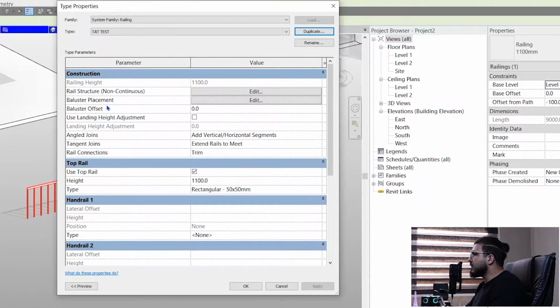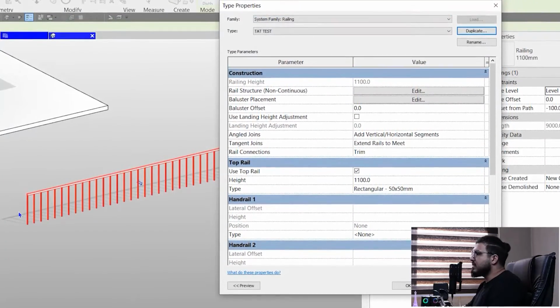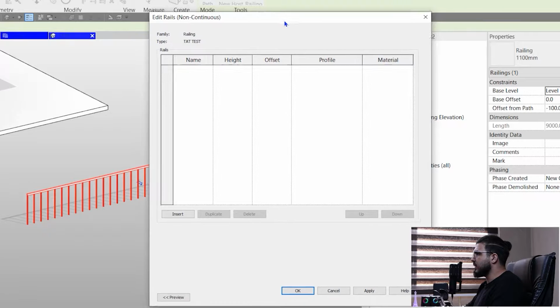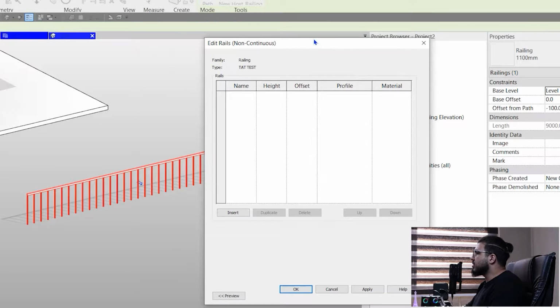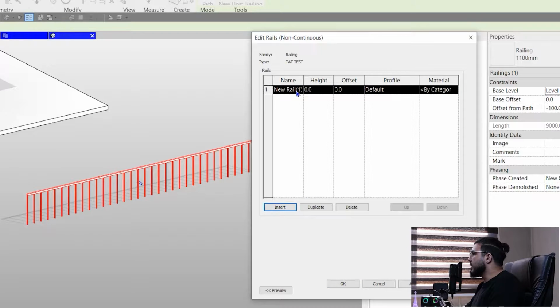For example, let's go to the rail part, and you can see in this part we don't have any intermediate or middle rails, and we just have a top rail. The top rail is a different part in the edit type. So if we go to the rail structure, we will see nothing, because this is a rail without any intermediate rails. To create and insert a new intermediate rail, click on insert, and then you can name it whatever you want, for example, 1.